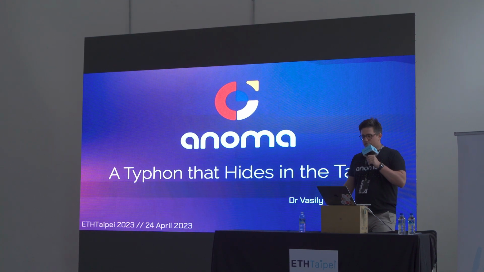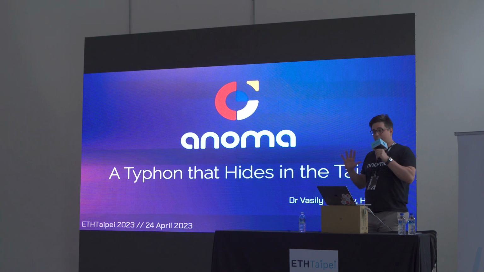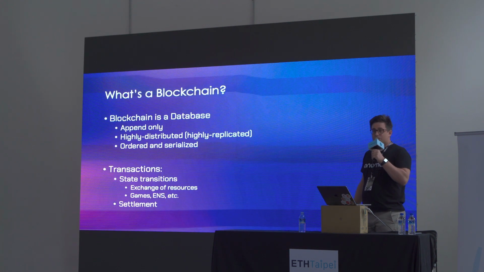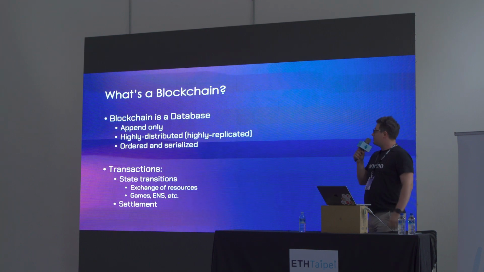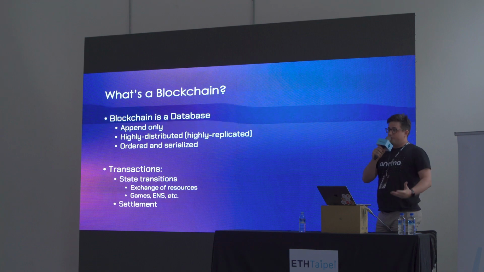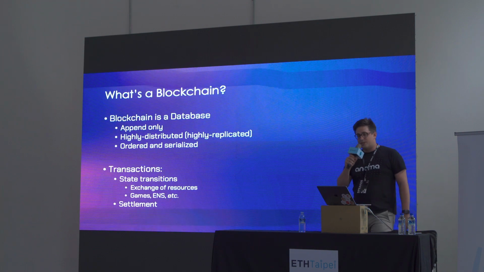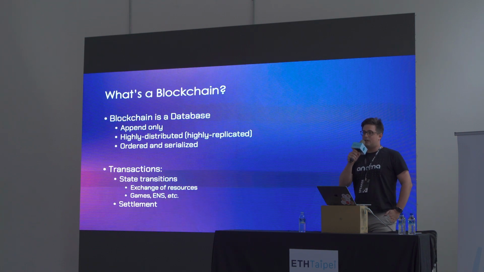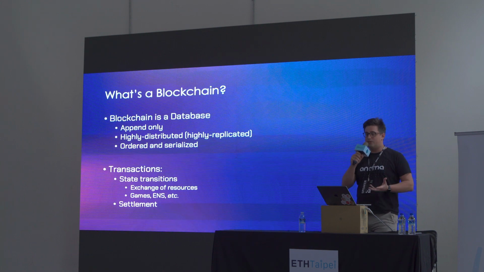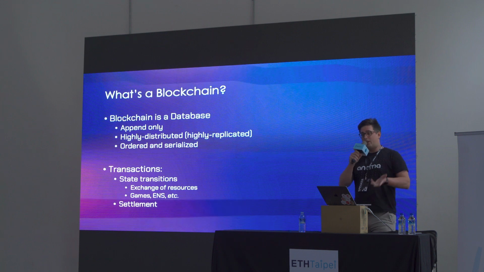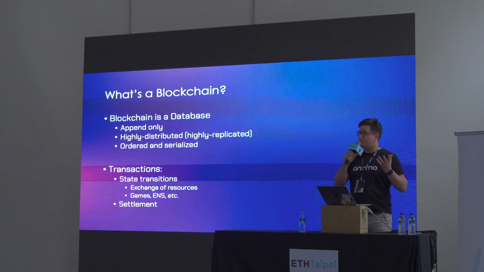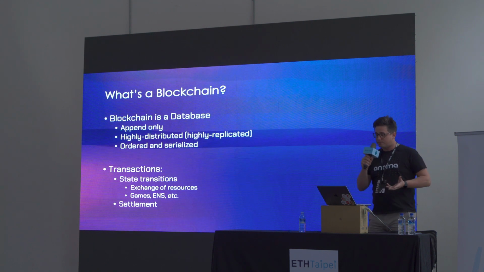But before we go to that question, let's answer a different question that is slightly more fitting for the conference. And the question is, what's a blockchain? There are many different ways to answer this question. My personal favorite is that blockchain is a database. And it is a very specific database at that, with very specific properties. It is append-only. It is highly distributed and highly replicated, meaning that the distributed nodes store a full replica.